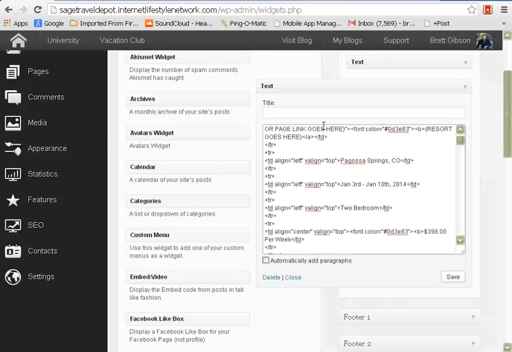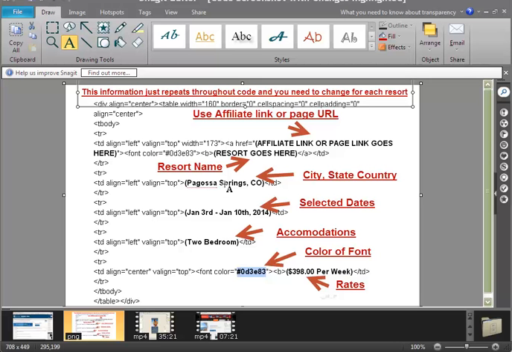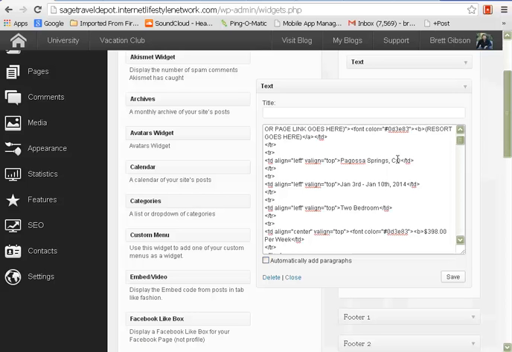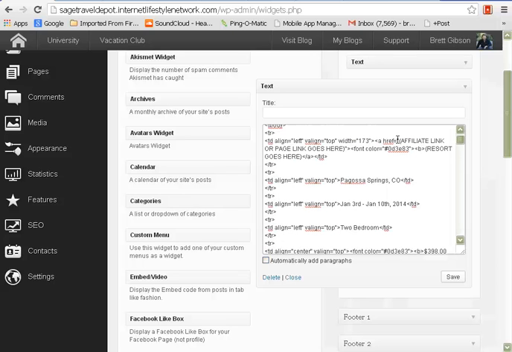Now what I didn't do, if you see here, I left in the ones that I'm using, but you'll just have to come here and change this out. How you do that, I'm going to show you a couple things. When you select this, you want to make sure you select whatever's in the parentheses only, because if you go one way or the other, this isn't going to work for you. So just be careful, take your time, do it one at a time, and always hit save when you make a change. All you do is highlight that.